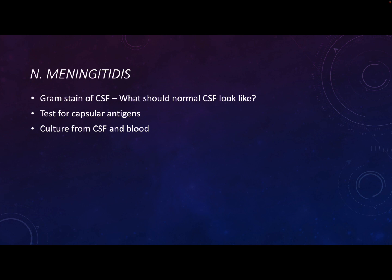Right? So the streptococcal will be gram-positive cocci. Listeria would be gram-positive rods. Neisseria would be gram-negative cocci. So being able to do an accurate gram stain, as long as there are enough bacteria for you to see, can be diagnostic or very, very close to diagnostic. You might not know whether it's Strep agalactiae or Strep pneumoniae, but you know it's strep. Okay. So being able to do that is really helpful.